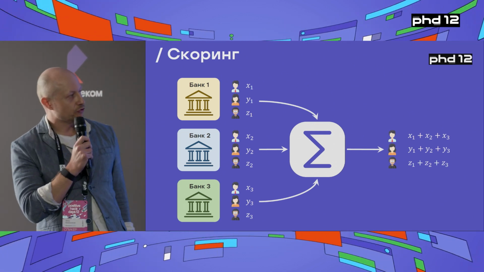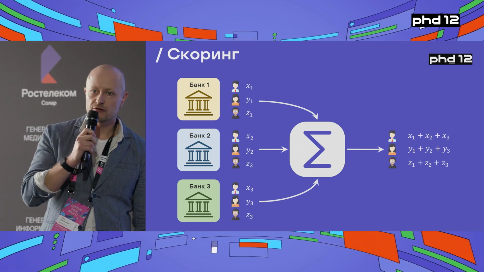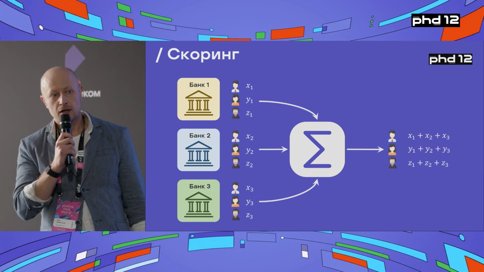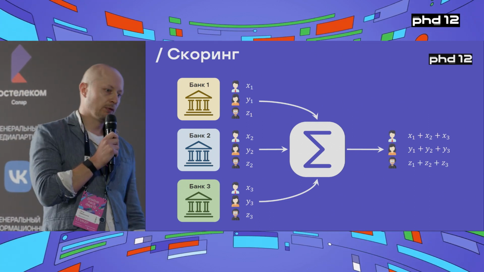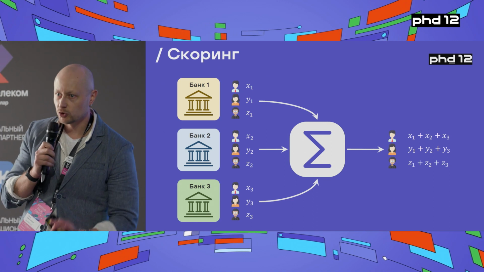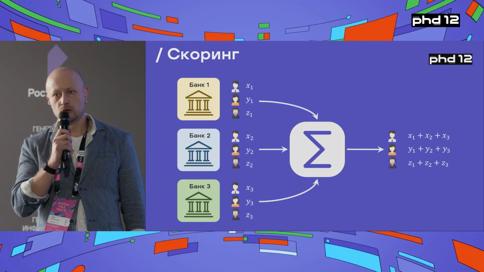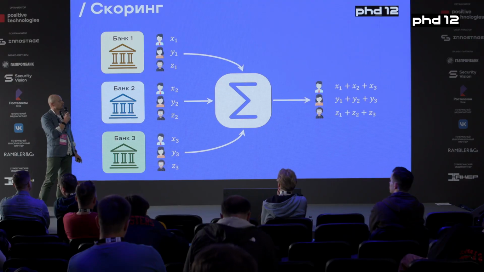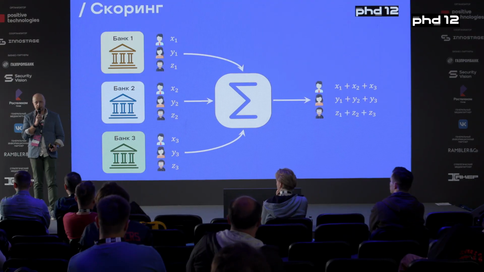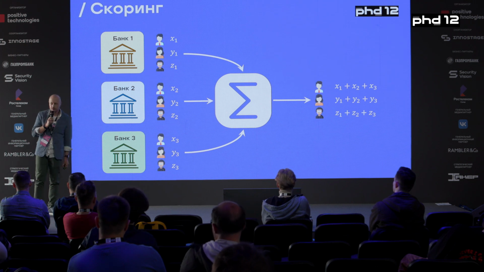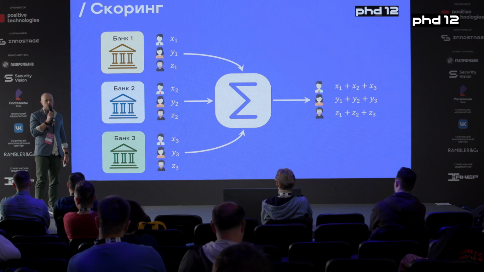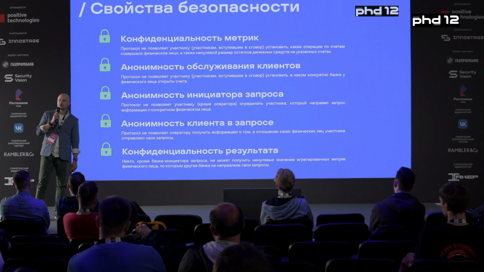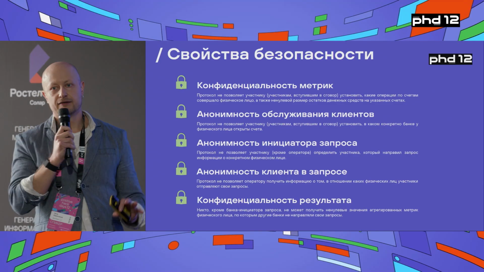Why do the banks need this? Because this is a super valuable store of extra data to put into your scoring, and this will improve your scoring decision significantly. And with that, you can be very accurate at predicting the income of your client. There's a lot of bank stuff that can be solved with this. So not everything will be a confidential scoring system if it's designed this way.